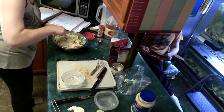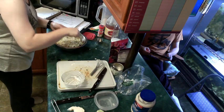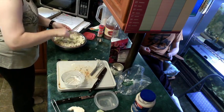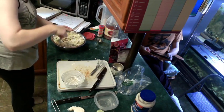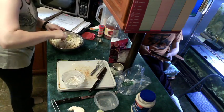Much as possible. Now, if you are going to serve this now, you can mix in the marshmallows. If you're going to serve it later, I would not mix in the marshmallows yet because they do get slightly soggy.